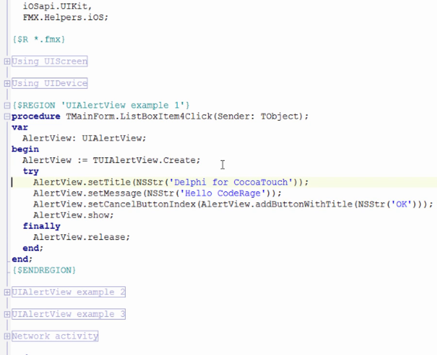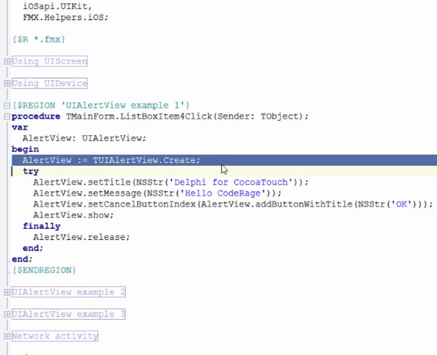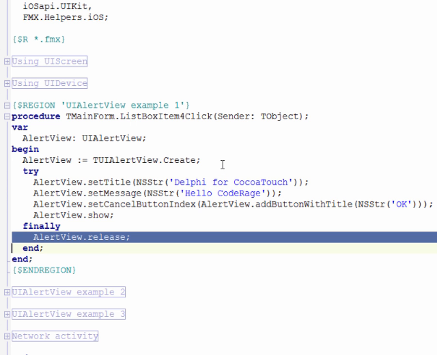And also, because I have caused the UIAlertView object to be allocated, the reference count will have been bumped up. So I need to counteract that at the end of my use of this object, so I call release to knock the reference count back down, and because that will then take it to 0, the object on the Objective-C side of things will get destroyed.